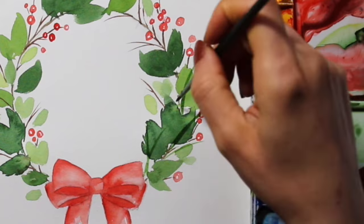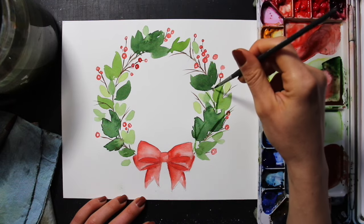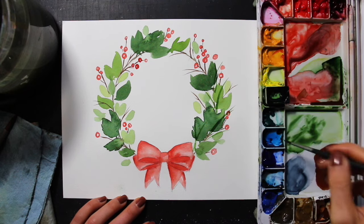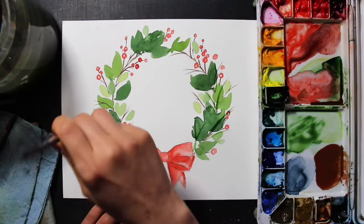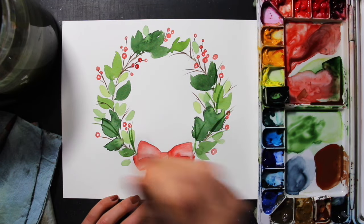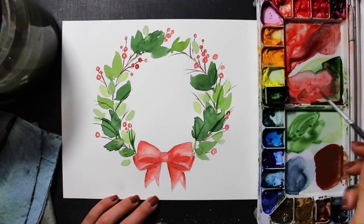Remember the general direction and also the slight curve when you're adding in these longer grassy leaves. And also remember to add these in with slight curves. A little bit more green, make them darker.